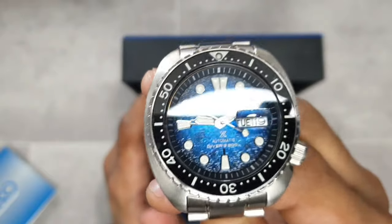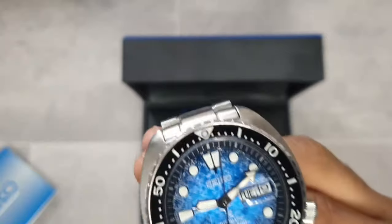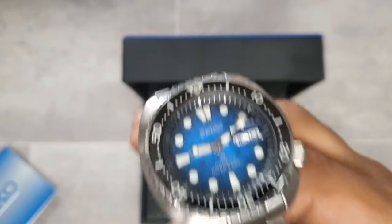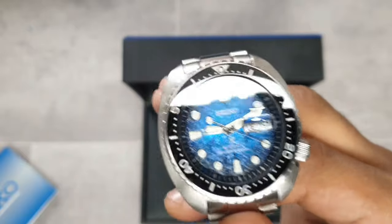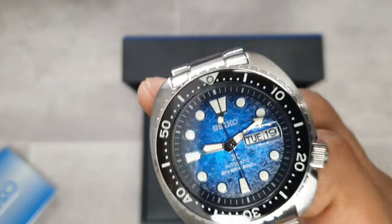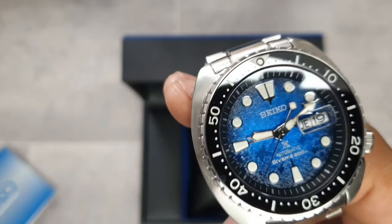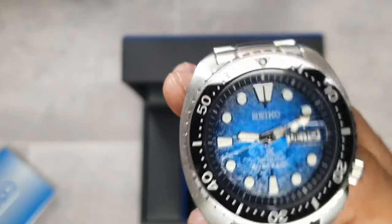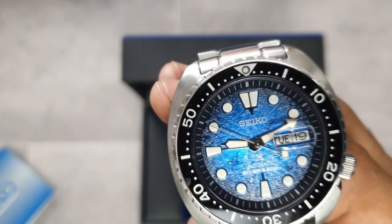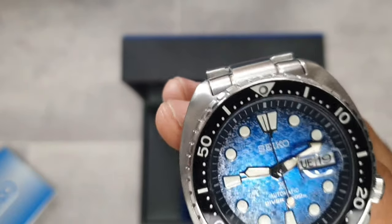I love that shimmer on dials. Seiko's dial game is really up there — not just the divers, but the Presage models, special editions, snowflake dials, frost monsters. I don't think many watches in this price range offer similar dials. That is honestly the main reason you'd buy a special or limited edition — for that exquisite dial variant. Looking at it, it actually does look like you can see waves in the ocean and manta rays swimming in it. Under certain lights you see little flicks of white — little bits of foam on top of waves — and shadows just like looking down at the ocean. Stunning dial.